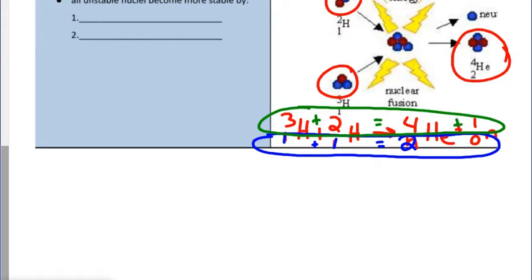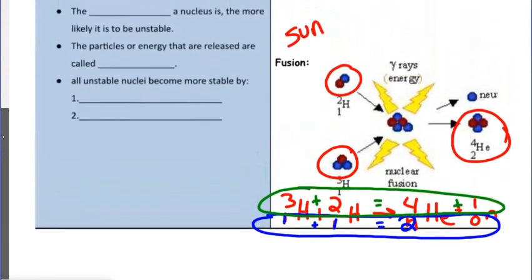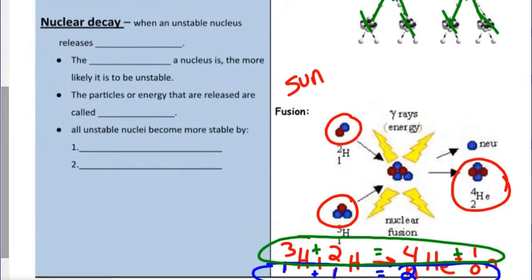Okay? So again, throughout all of these chemical reactions, the law of conservation of matter still holds very much true. The total number of protons and neutrons that combine or break apart have to equal each other in the end. Okay? And so we've got these other nuclear decay reactions, which we're going to outline on the second page. But a nuclear decay reaction is when an unstable nucleus releases a bunch of energy. And the term that oftentimes gets utilized to talk about energy is radiation.